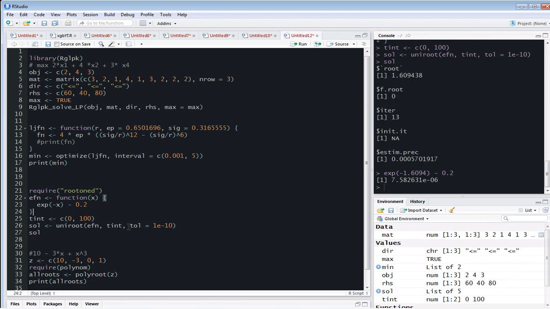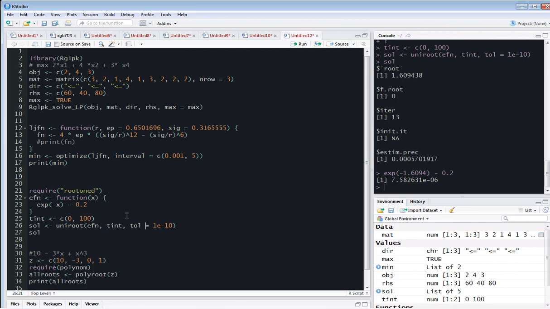Since this is iterative, you need to set your search area and your tolerance. The tolerance is the difference between the n and n minus 1 iteration. If the difference between two iterations is less than your tolerance, then the algorithm will stop, and the point you find at the last iteration will be your optimization point.